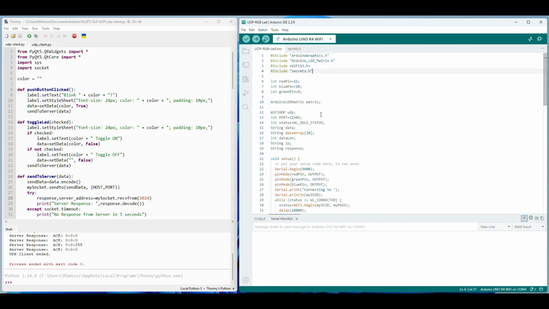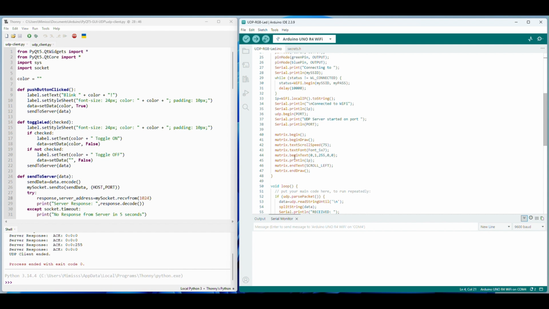On the server side, I am using the LED matrix to display the IP of the server, because when the Arduino is not connected to the USB port, I need to know the assigned IP somehow. So I thought I could write it on the LED matrix. Let's see if that works.